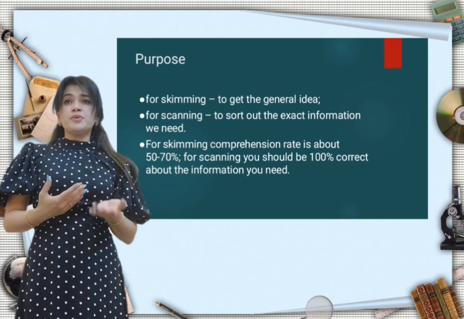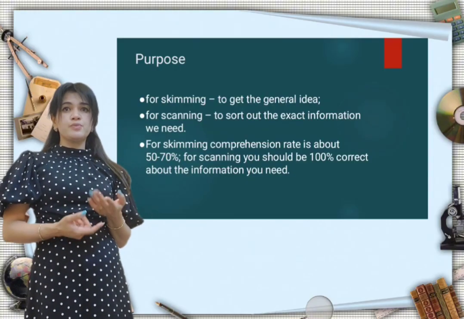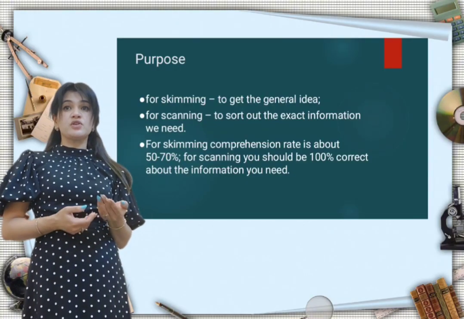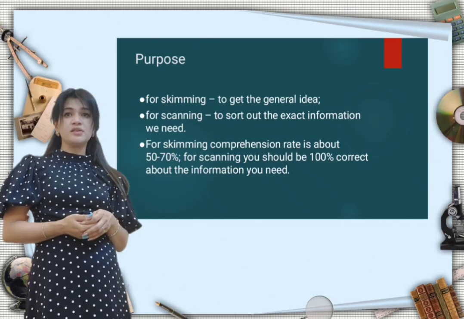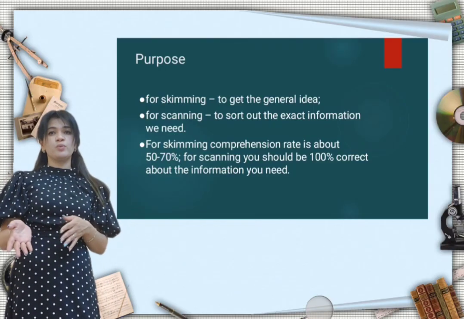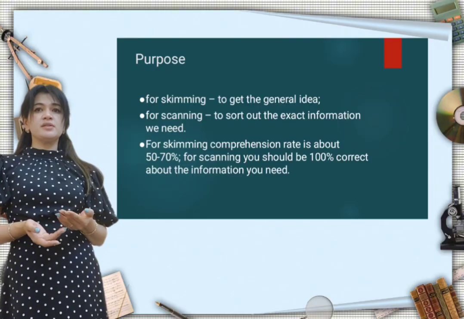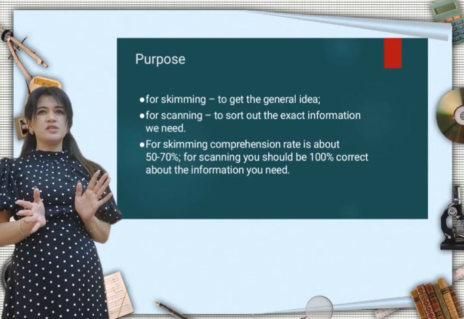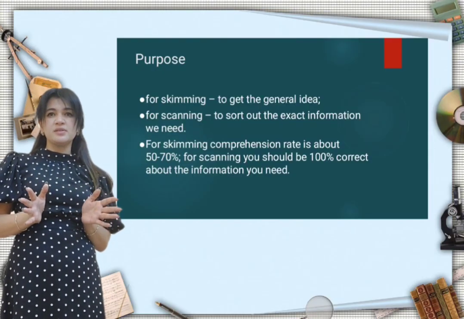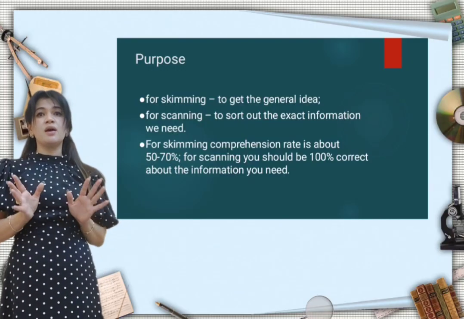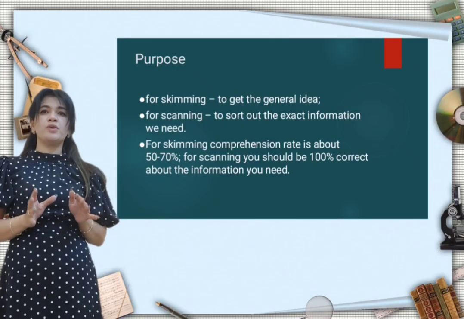So, what is the purpose of reading skills? The purpose is for skimming to get the general idea, and for scanning to sort out the exact information we need. For skimming, the comprehension rate is about 50 or 70 percent. For scanning, you should be 100% correct about the information you need.